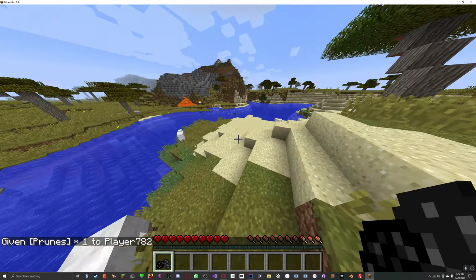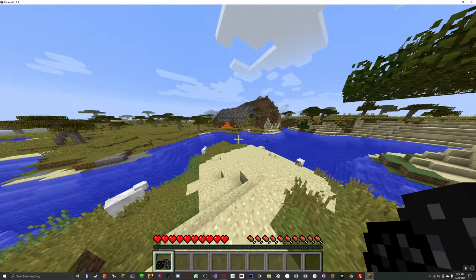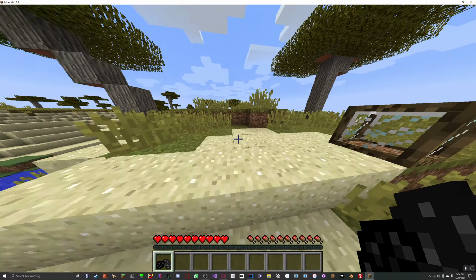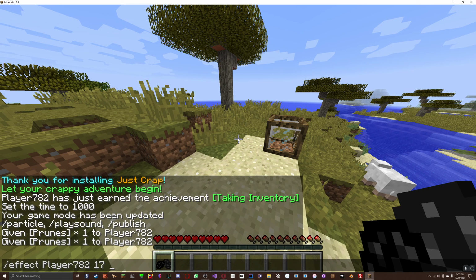So to lose some hunger, I believe the command is effect, player, and then 17 I believe is hunger, and we can just give it to me for 50.